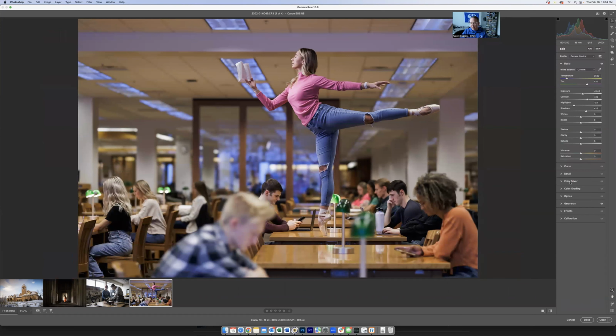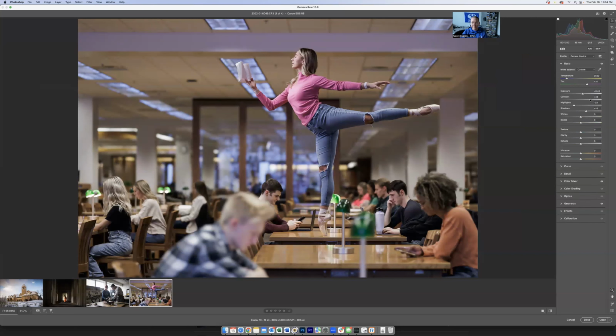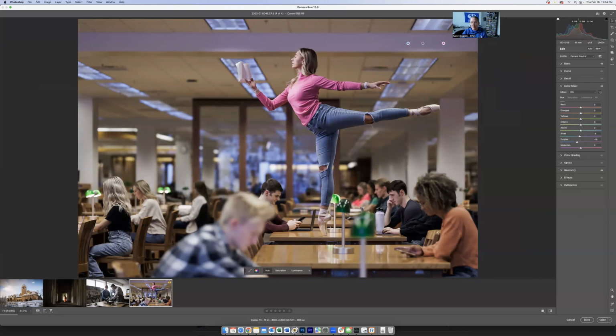So I'm going to go to probably my HSL sliders again. And maybe I'll take down the saturation of just those oranges there. Maybe the blues in here I'll take down a little bit. And my contrast back up. Maybe a little bit of vibrance. Probably a little bit too much purple up in those pillars. So you can go to the hue. Let's see if we make it a little bit cooler, warmer. Yeah.